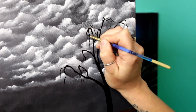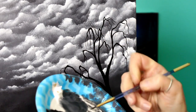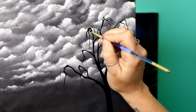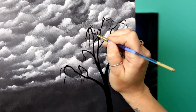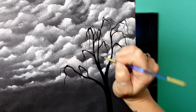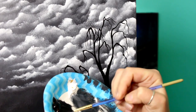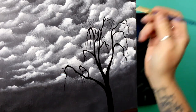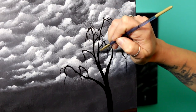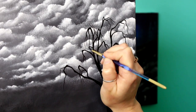I'm of the opinion that not everything has to be painted beautiful and happy. And not everything that's painted creepy means something sad to the person who painted it. Like I said, I feel like this painting, it feels hopeful to me, even with our creepy, sad-looking tree.